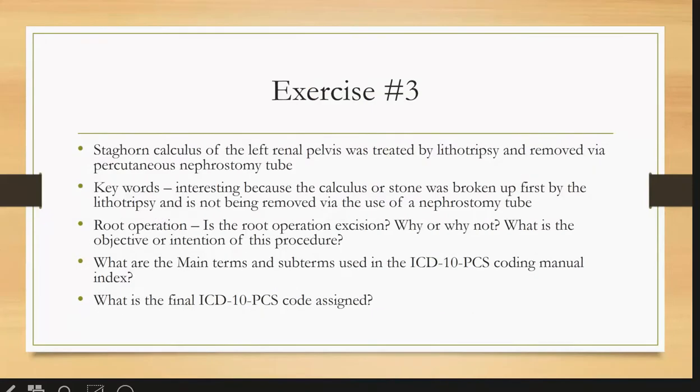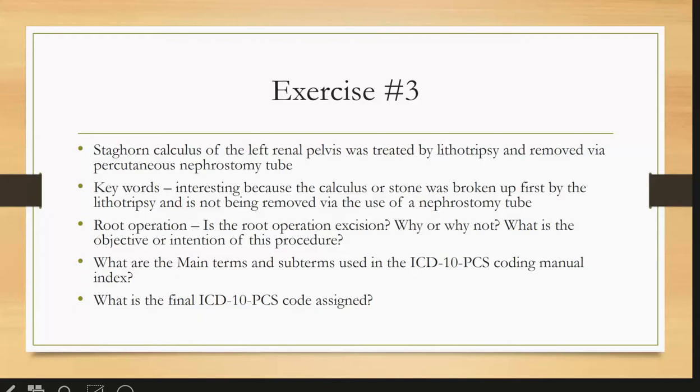Exercise number 3. This patient has a Staghorn calculus of the left renal pelvis that was treated by lithotripsy and is now being removed via a percutaneous nephrostomy tube. This is a very interesting case because in this case, this calculus or a stone was broken up first by the use of the lithotripsy.